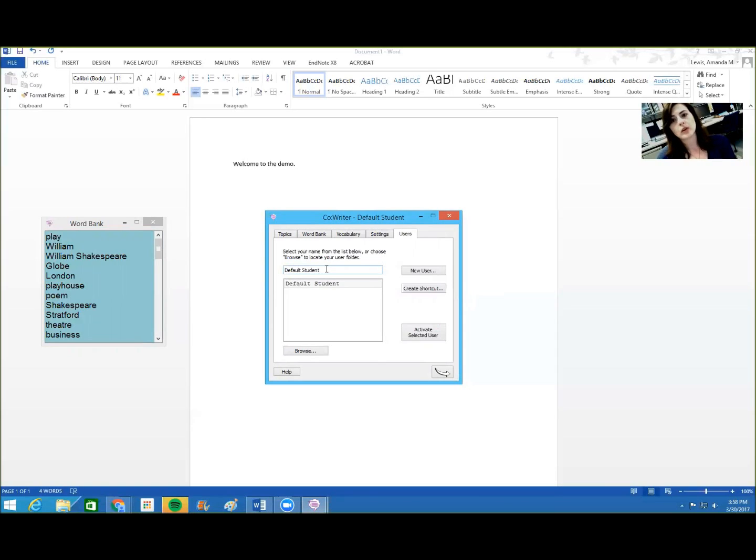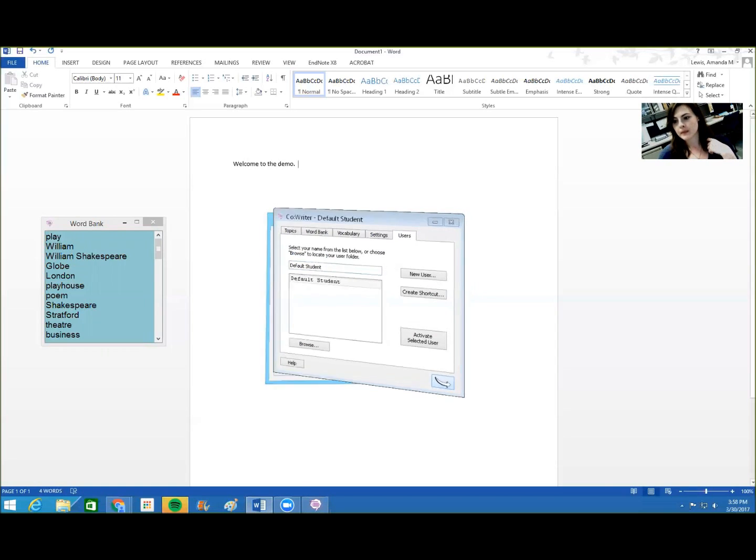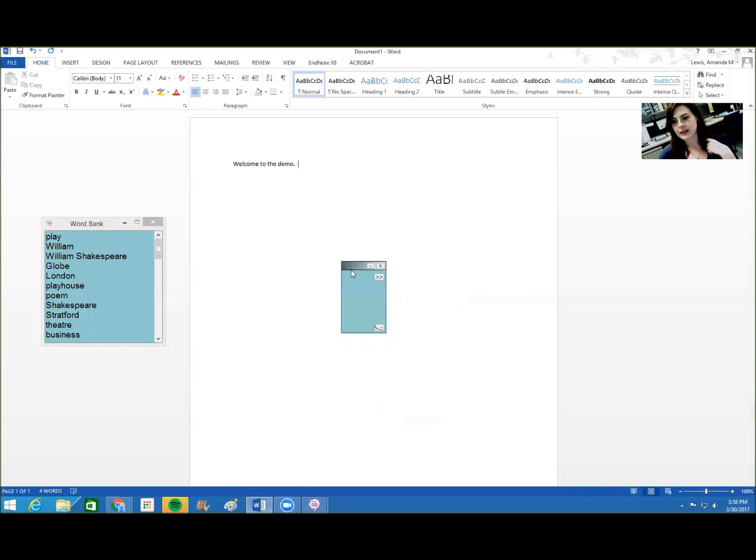He uses the tool. He leaves. Sally comes in for your second period class. Sally doesn't have any trouble with reading. She has different settings. She comes in, she signs into her account. Her settings are already there, so she doesn't need to spend the first 5 minutes of class undoing Timmy's settings. So that's a really nice thing to have if you've got multiple users on the same license of CoWriter. To get back, we just click that little arrow, and there we are, ready to write some more.